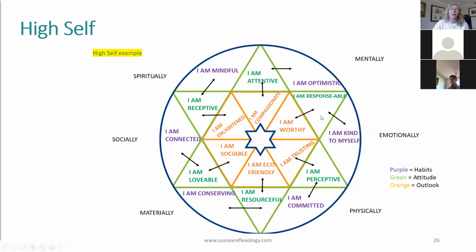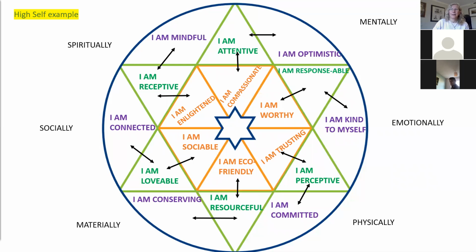But in our high self, we want those positive present tense, because if we then use them as affirmations, it helps move us forward, and it helps build that neural pathway, and it helps take us to where we want to be. So this is a super, super powerful tool for helping us move into choosing to be our higher self more of the time.